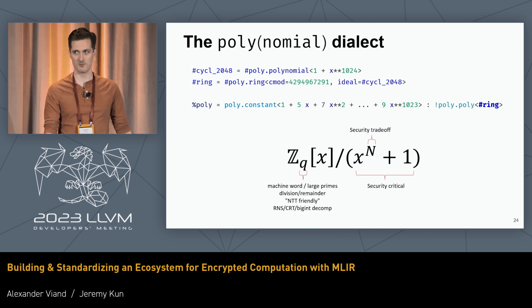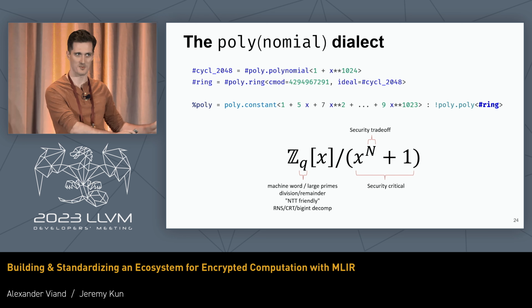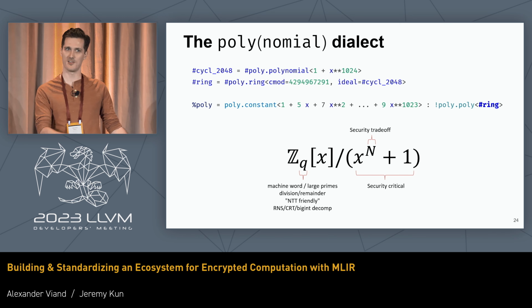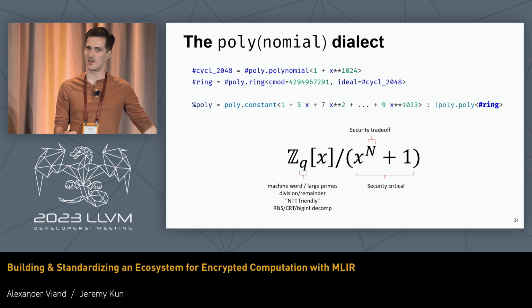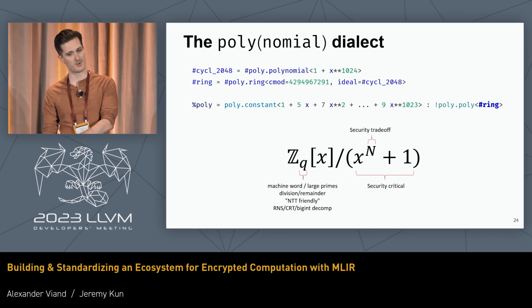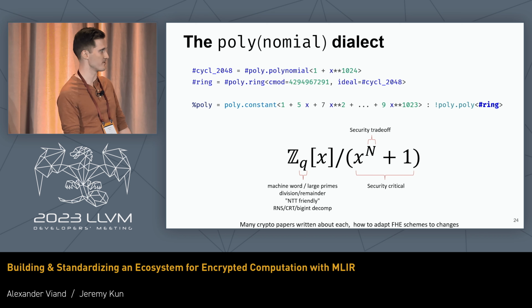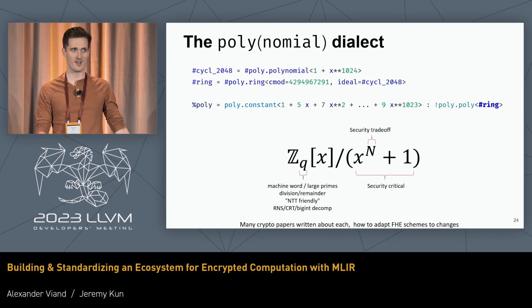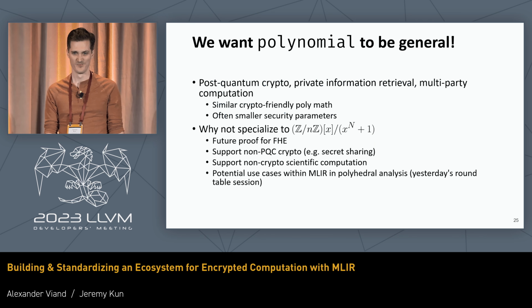They might be machine word size, in which case the number 2 doesn't have an inverse, and that causes problems with polynomial long division. And then there are algorithms like FFT and NTT where you have to be very particular about what you choose here, or the algorithms won't work out, or they won't be fast, or both. And there's a bunch of crypto papers written about each of the little symbols in this formula that we have to parse and figure out how to turn into appropriate compiler optimizations.